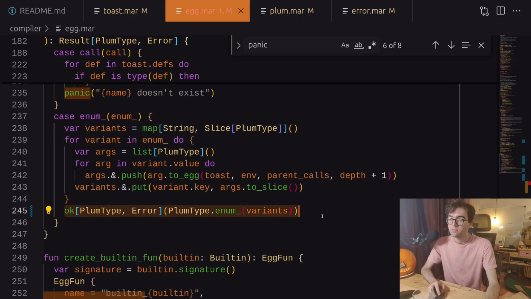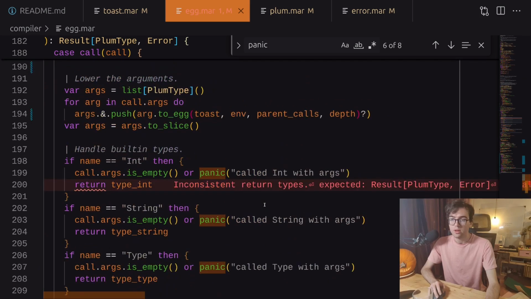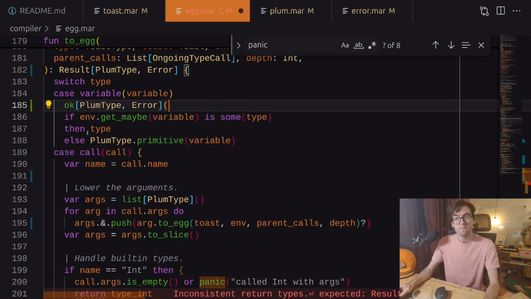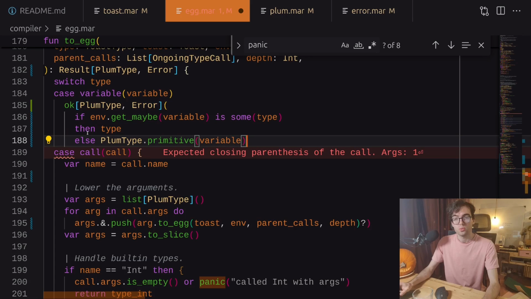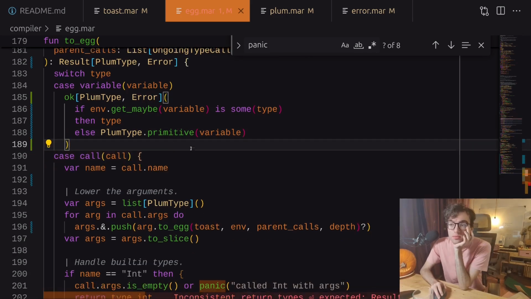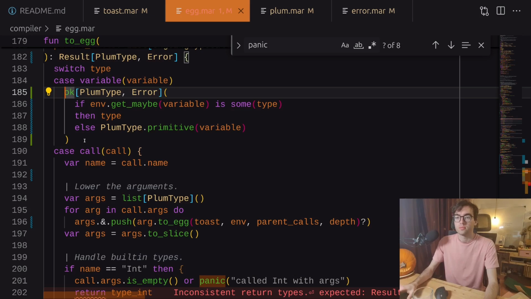So yeah, for the enum, we wrap that in an OK. In here we do this, right? Yeah.